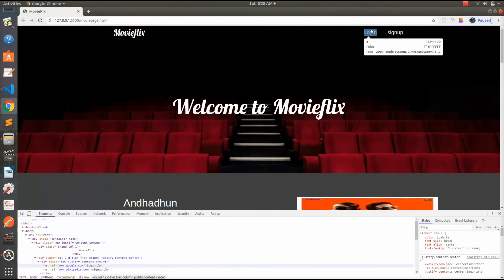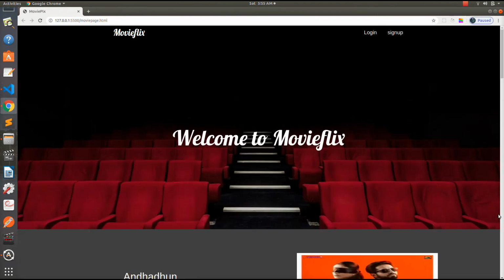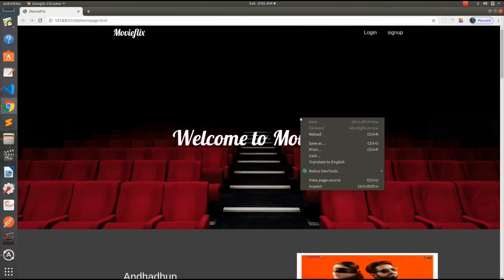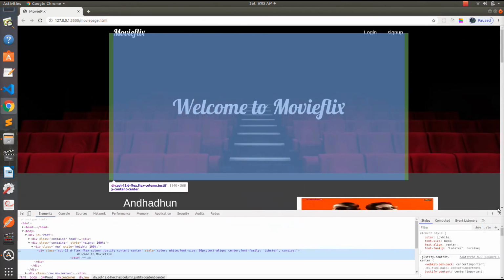Now you can see they have come to the middle of the column. So I think now we are done with our nav bar. Here is the brand name and here are the two links. Next we'll work on making this nav bar responsive for different sizes. So now let's resize our screen and see where our nav bar collapses.